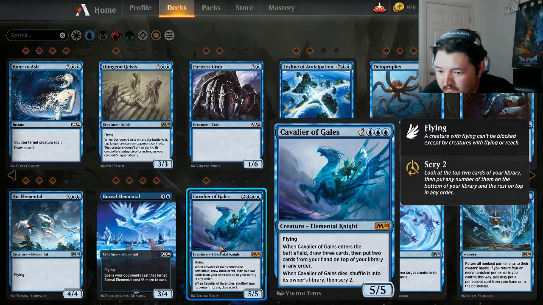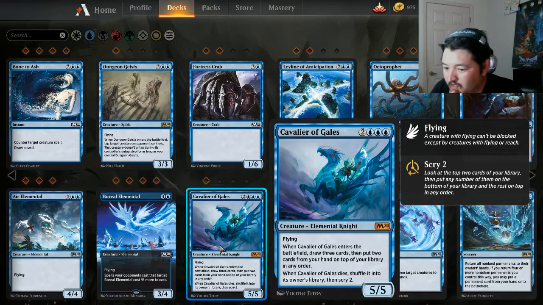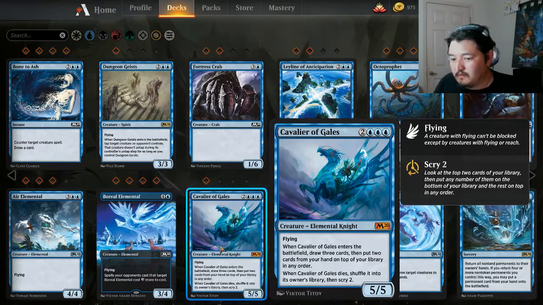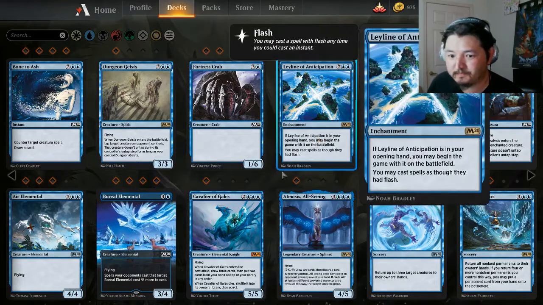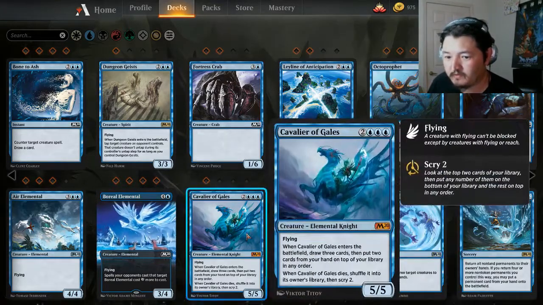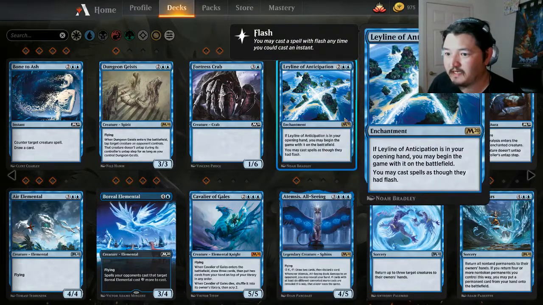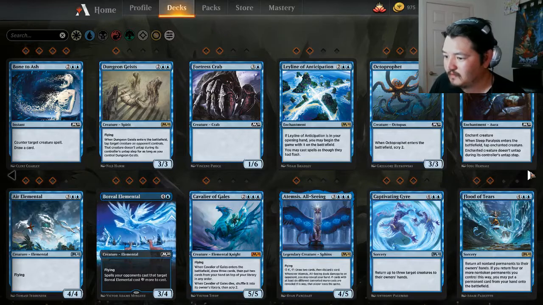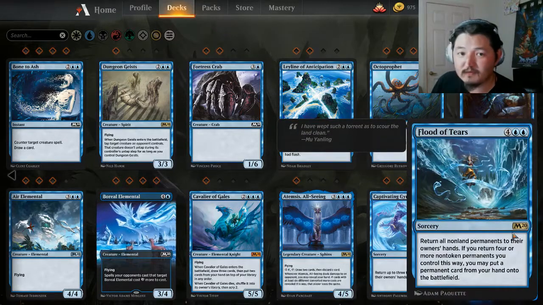Flying. When Cavalier of Gales enters the battlefield, draw 3 cards, and put 2 cards from your hand on top of your library in any order. When it dies, shuffle it into your owner's library, then scry 2. That's a bonus. Goes back in your deck. We all know how annoying that could be. Scarab God. Leyline of Anticipation. Animus All-Seeing. Flood of Tears is another deck that's been going around.